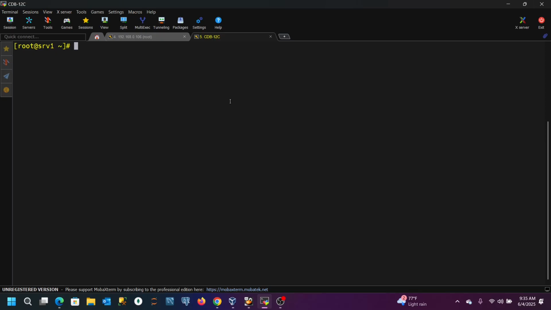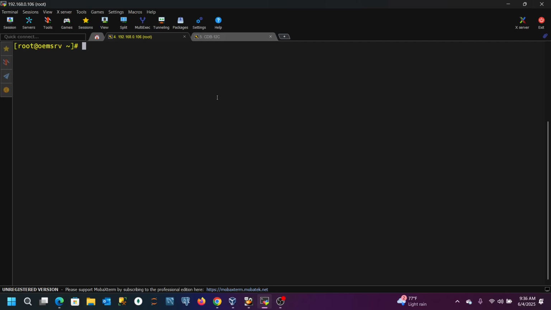And the reason I use MobaXterm is so that I can easily alternate between the both tabs. So for today, I'm not using a PuTTY session. You can use a PuTTY session if you want, but I chose to use MobaXterm so it will make my life a bit easier.